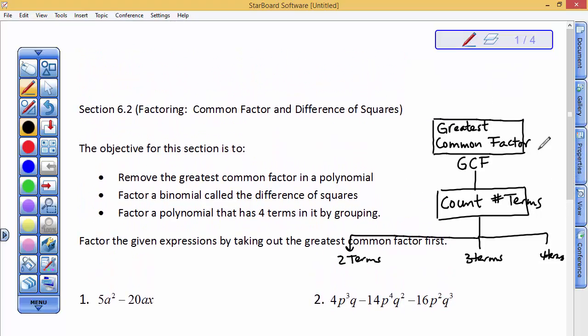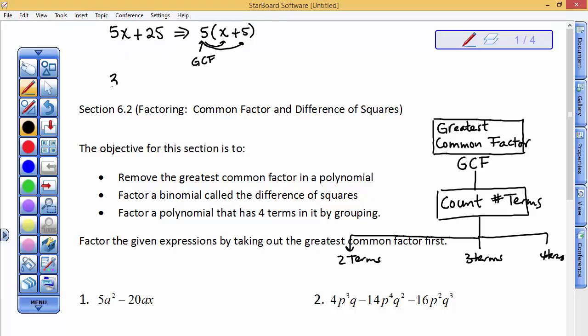Actually, I've pulled a few problems together that are not on this handout, and I want to take you through some very simple problems. So 5x plus 25 is a binomial, but the number 5 can divide into both of those terms. So 5 could be taken out. When you distribute, you'd need an x here, and a plus 5 here, so that if you multiplied this back out, you would get this expression. So we have taken the greatest common factor out of 5x plus 25.